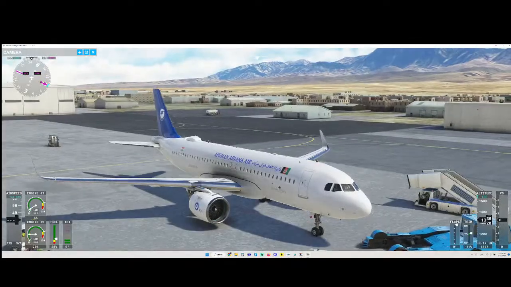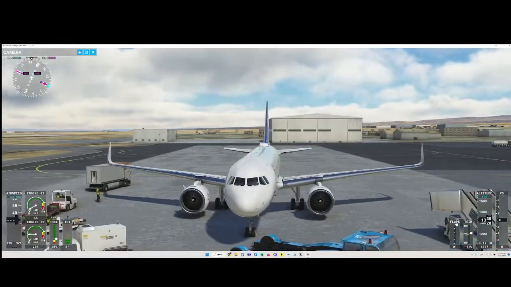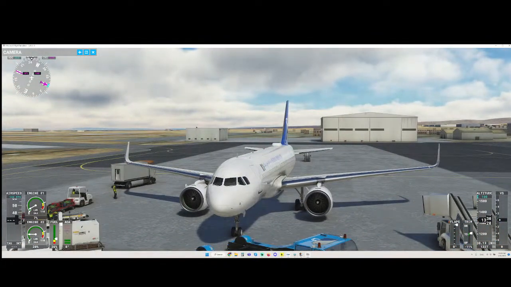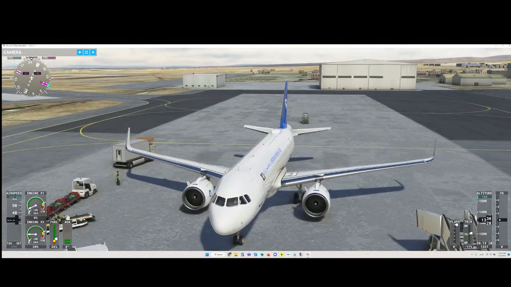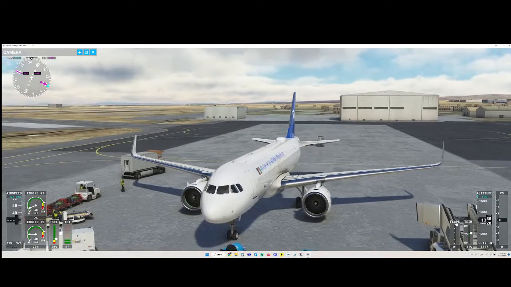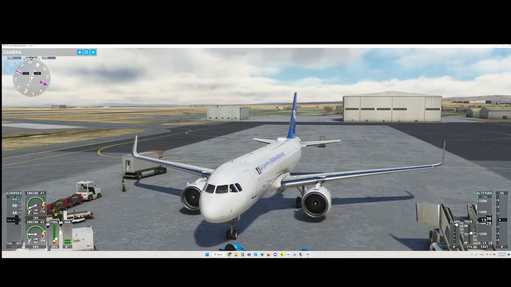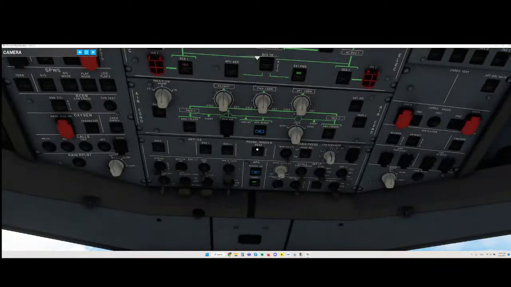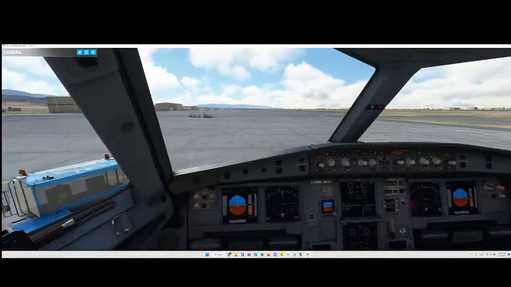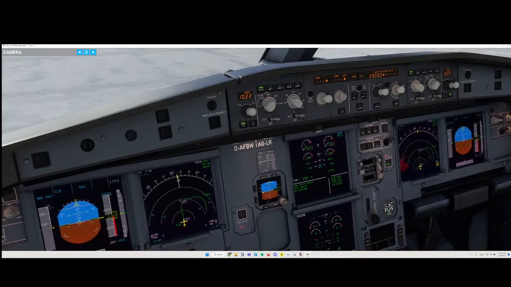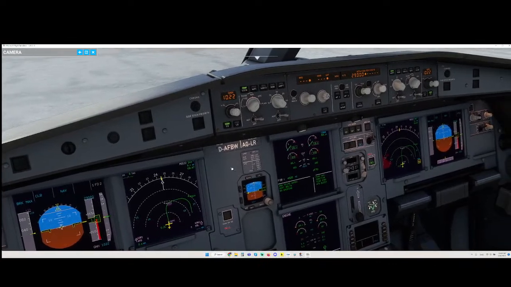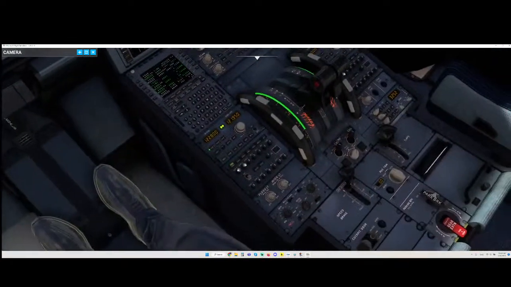Engines are firing up. Okay, so let's wait until the engine becomes available. Yeah, engine is available now.